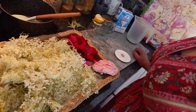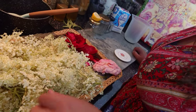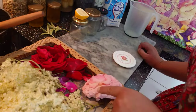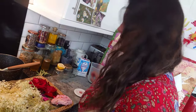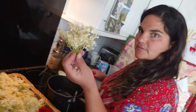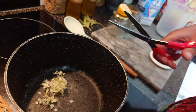This recipe is super easy peasy. Come with us and we'll show you how to make it. For this recipe, you're going to need 20 to 30 of these lovely elderflower umbels, a few nice roses, 1 kg of white sugar, a little squeeze of lemon, and some water. Step one, we're going to take our elderflower umbel and we're going to chop the flowers into the pan.